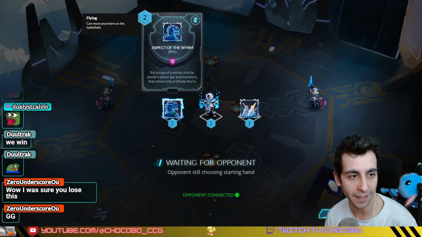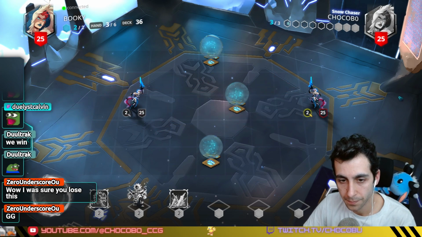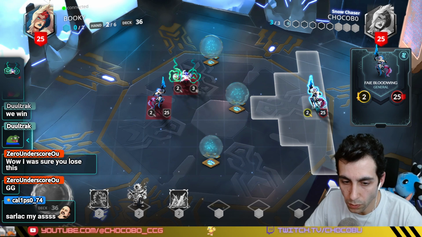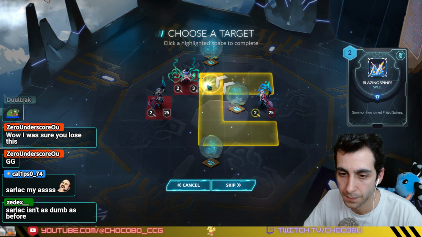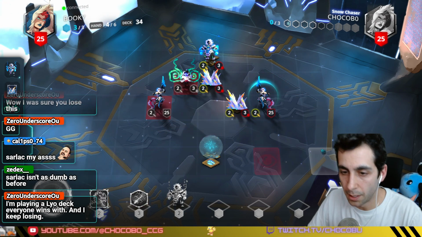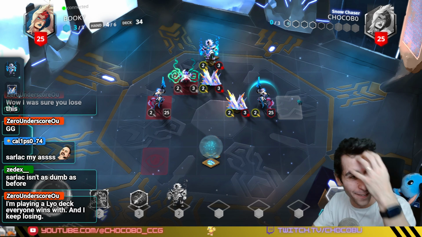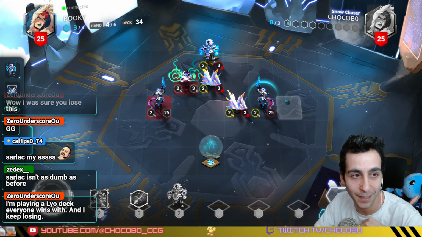How's it going, Zero? What are you playing these days? Come on, Bookie. Okay. I prefer to start with this. We're definitely keeping the aspect of the worm because it's gonna help us come back from the fact that we just dumped a little bit of our hand there. I'm playing the Lio deck everyone wins with and I keep losing. I think that defines the beginning of our stream, Zero. We were playing Calvin's Liner deck, and it went okay, but it started terribly because I was playing it terribly, to be honest. It was my fault.